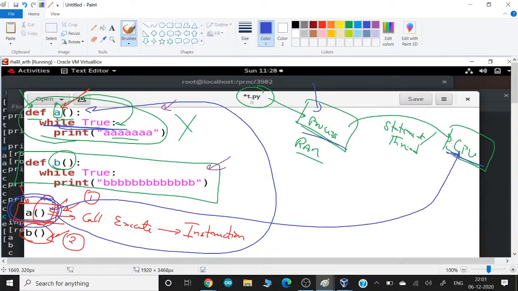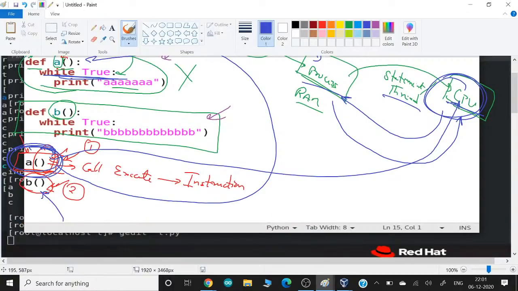Because it never completes, the CPU keeps on running. And till the time the CPU keeps on running, the CPU won't send back to the process and say, this statement you gave me is completed, now it is time to send me the second statement, or the second thread. And that is the reason this statement keeps on running. We won't reach here, because this statement is infinite and the CPU keeps on running.